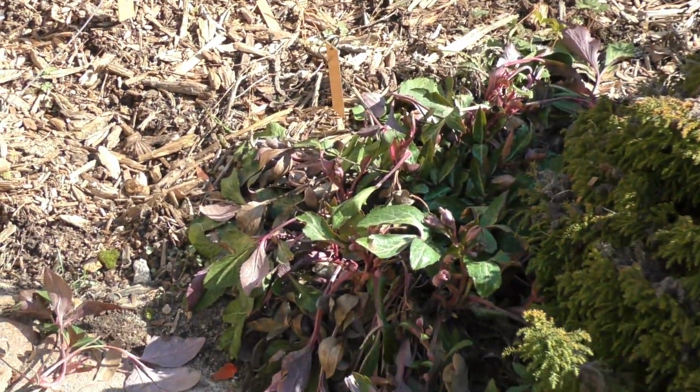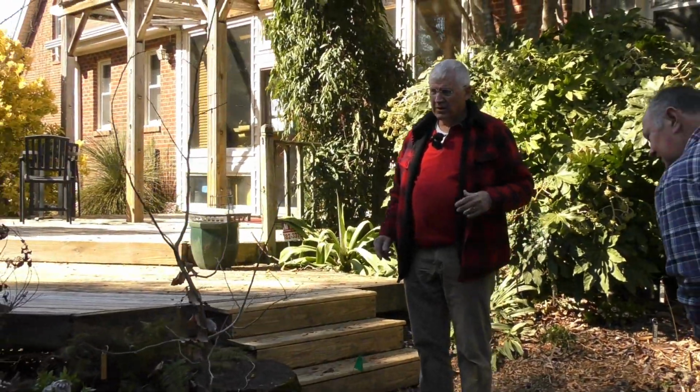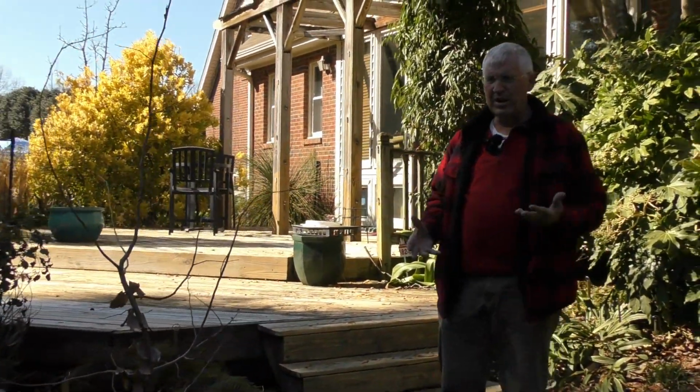All right, let's walk over here and look at a few more. So I mentioned how much Hellebores have been bred through the years. Most of that breeding really started in Europe. You had the late Helen Ballard, then people like Elizabeth Strangman in England, and now a guy named John Massey in England at Ashwood. Those are really the key breeders that gave us what we needed in genetics, in terms of greatly improved genetics, in the U.S. And then in the U.S., we now have breeders that have started to work with those.